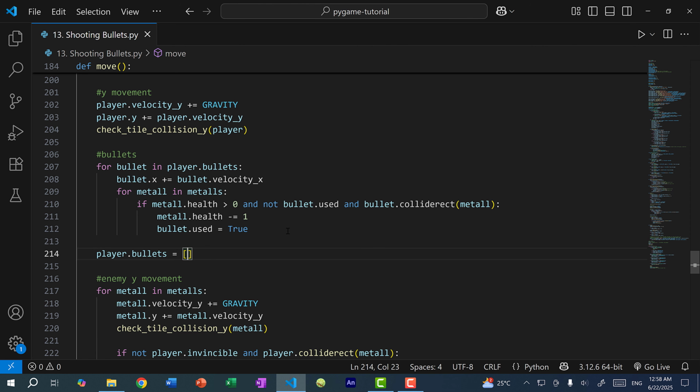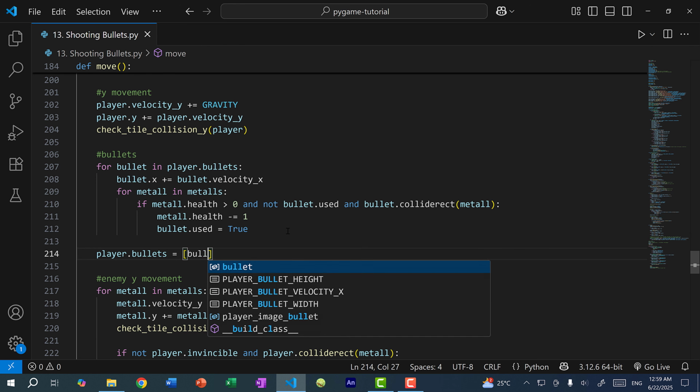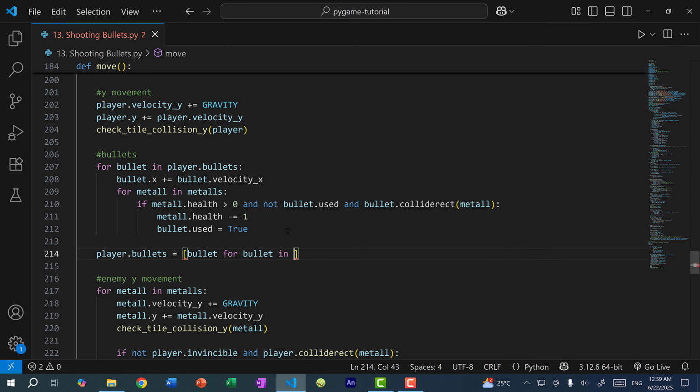But basically, a list comprehension allows us to create a list with values using a for loop in a single line. So here, the syntax will be bullet for bullet in player.bullets, if not bullet.used. So this is creating a new list and copying over all the objects from the previous list under a certain condition, which is if the bullet is not used.